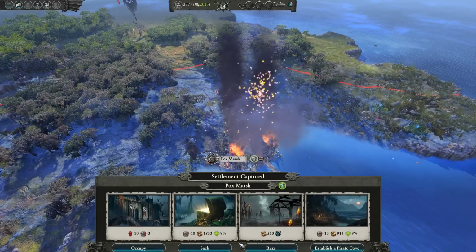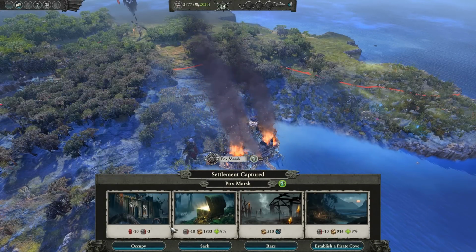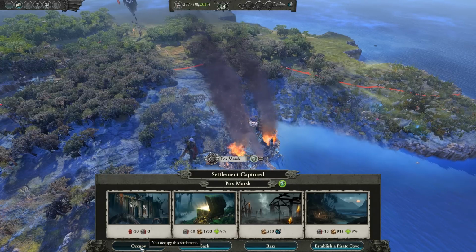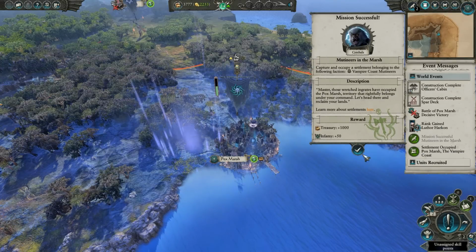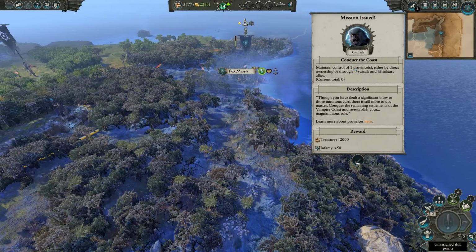The Pirate King only knows victory! Now, I actually wanted to establish a pirate cove, but I have a quest to take over the entire Vampire Coast as Harkon, so, you know, I'm going to have to do it eventually anyway. But I really want to get into the Pirate Cove faction.